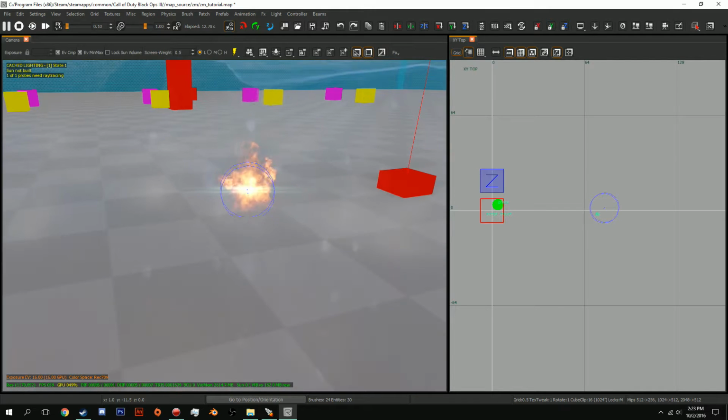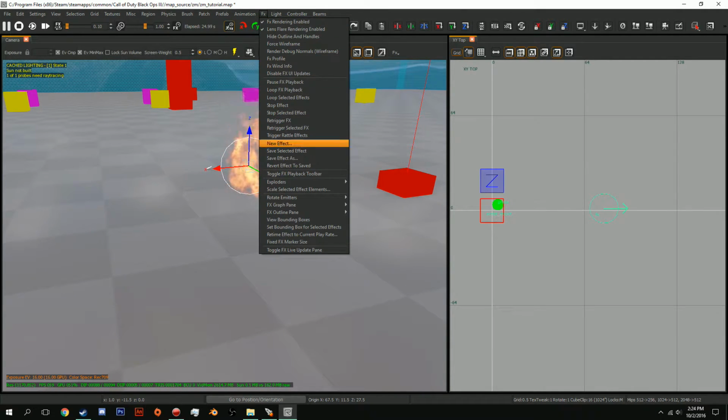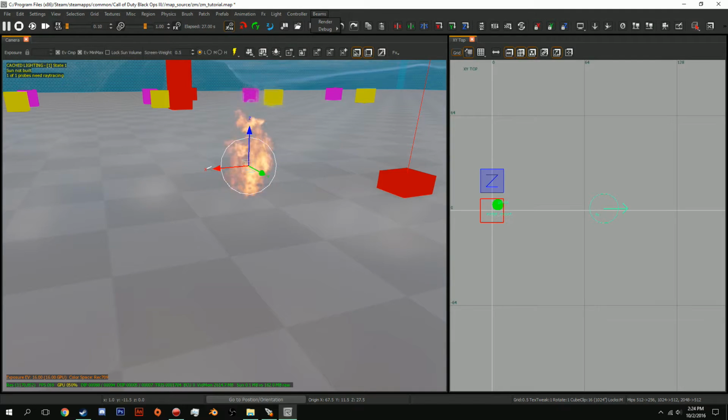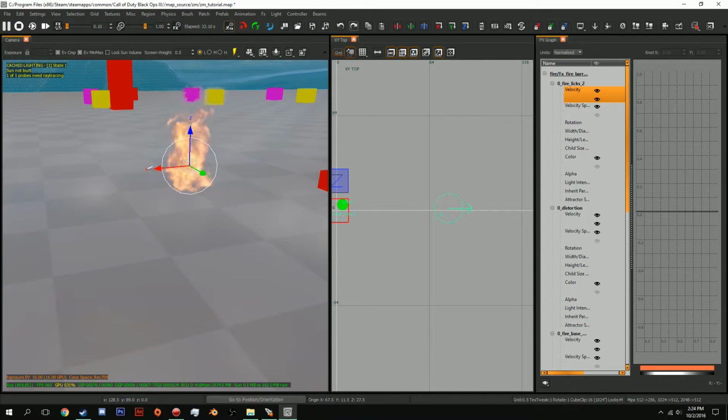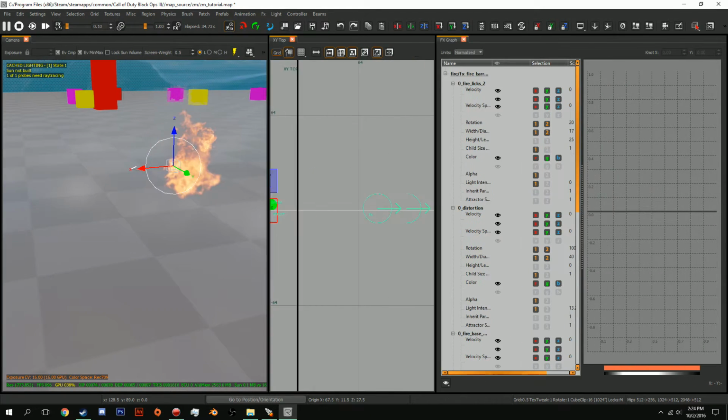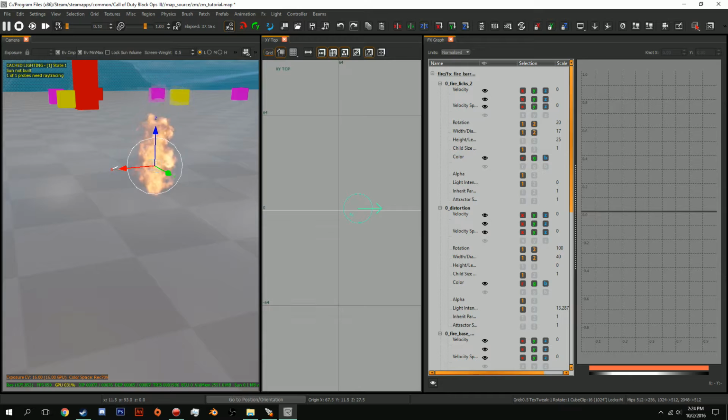Well, I have done this on some of my prefabs that I've created and will release to you all, but let's say we want to change the color or the size of this effect. What you're going to do is go to FX and then FX Graph. Not FX, sorry. You're going to go to your view windows and click FX Graph. There we go. Now, as you can see, let me make this bigger since we're going to be focusing on this.